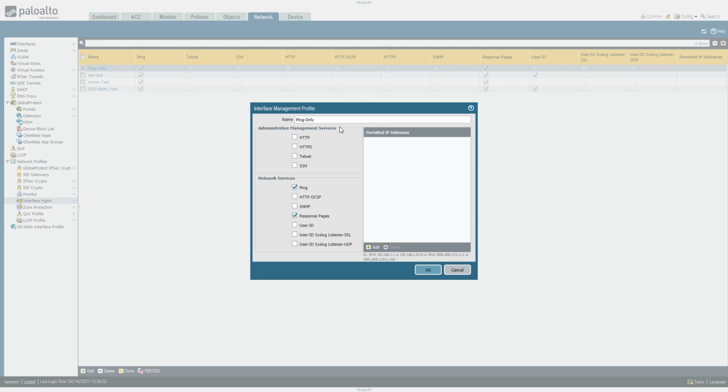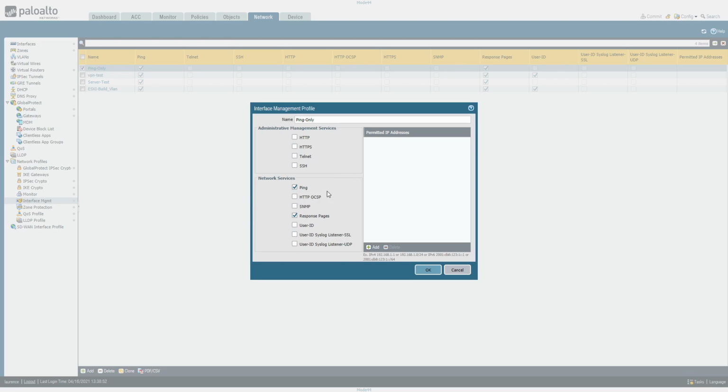And then for administrative management services, so these are connecting to the management server of the firewall itself. HTTP you would never do, or Telnet, because you just wouldn't. So HTTPS or SSH. That means that any interface that has this interface management profile attached to it allows those services to be accessed through it.